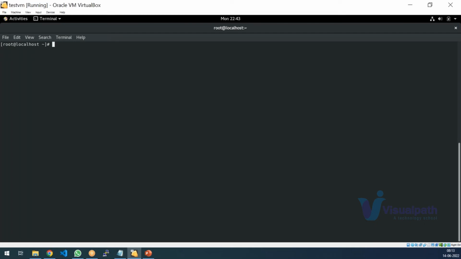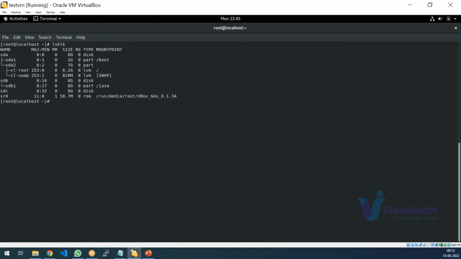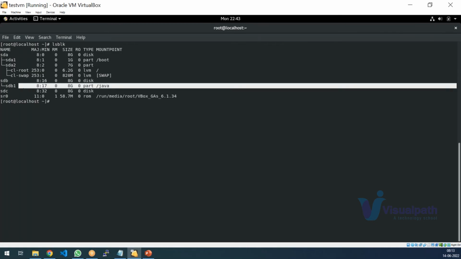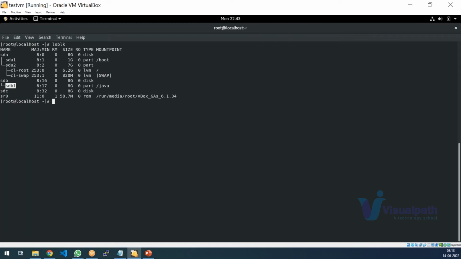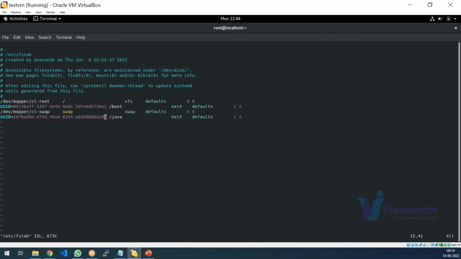Now the first step is always lsblk, to check what disks are available. I'll unmount Java. I will use SDB1 as my first disk, and then SDC, which I have attached and kept. For unmounting, I have to go to fstab and remove this entry.